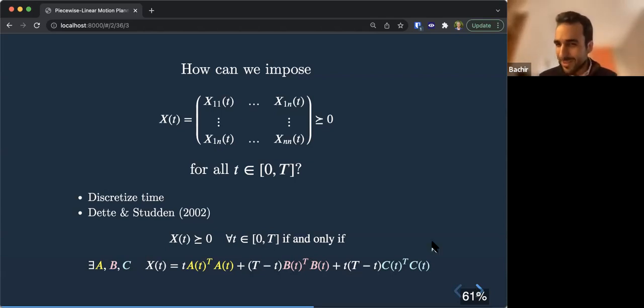One thing that I didn't mention and is really important is that this theorem comes with extra guarantees on the degrees of these matrices A, B, and C. The degree cannot be too high. There is a bound on the degree, which means that the size of the semi-definite program that you will write eventually will not be too big. So again, a little bit of math, but the only thing to remember is that if you have a semi-definite program and some constraint depends on time and you want it to be satisfied for all times, using this theorem from algebraic geometry, for which you don't need to know the proof or how it works, you just need to know that it exists, you can turn that time varying semi-definite program into a semi-definite program that does not depend on time. And that's really the point.